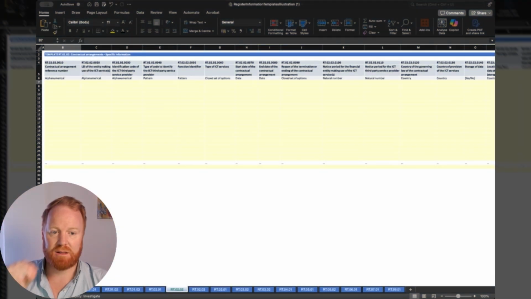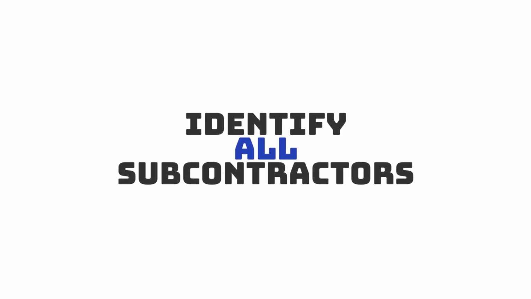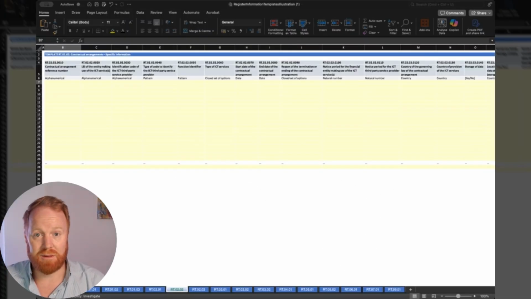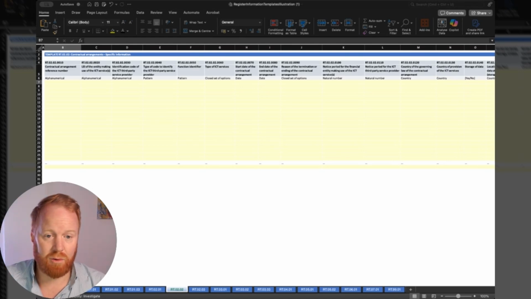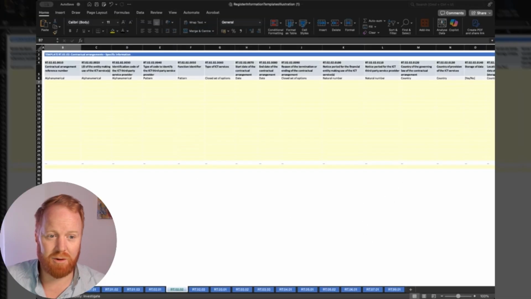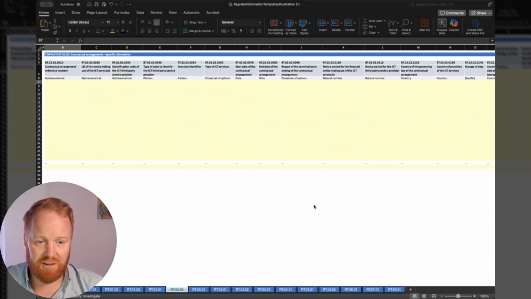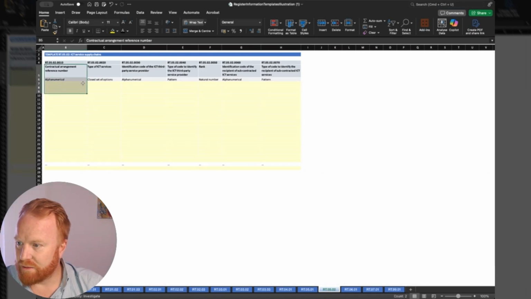So you need to identify subcontractors and document all subcontractors that underpin the ICT services supporting critical or important functions. So anything critical and important, you need to add the third party or subcontractors there. And then you need to rank subcontractors, assign a rank to each subcontractor based on their position in the ICT service supply chain. And so you can go over to RT 05.02 here and contractual arrangements, type of ICT services, identification code. Again, just referencing throughout the document so that it's easily referenceable and see what's going on.